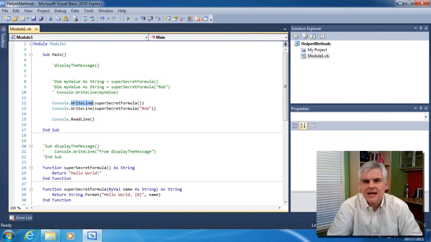So as I said at the outset, a method is just one of the building blocks that we'll need. We'll also need to understand a little bit about classes, and you can think of classes as named blocks of code that are containers for our methods. And we'll talk about this at length in the next lesson.